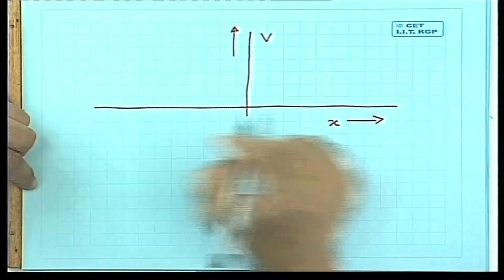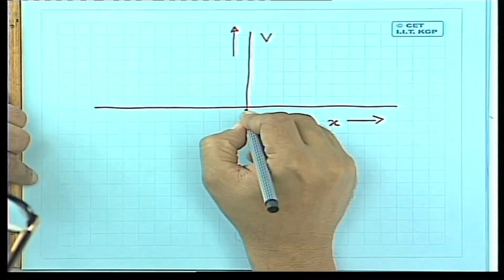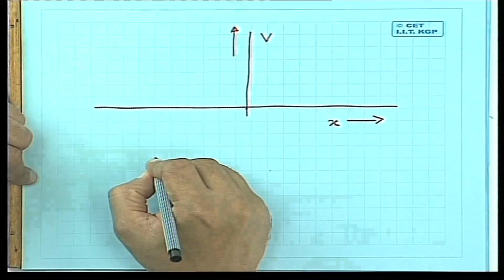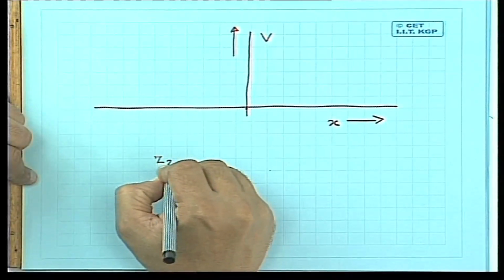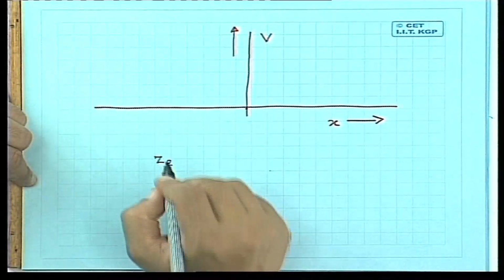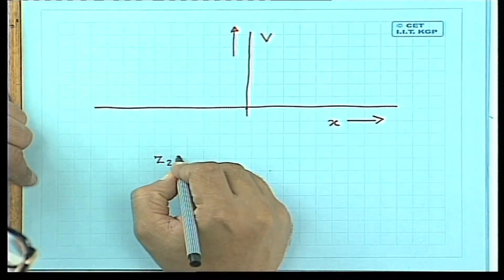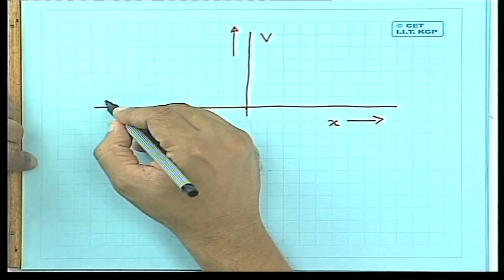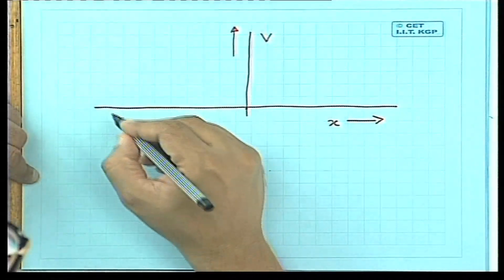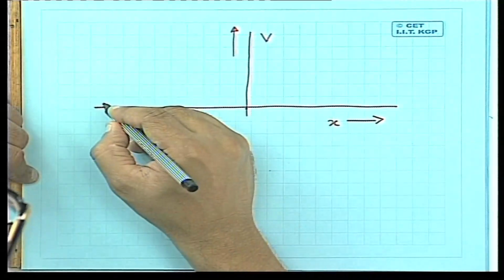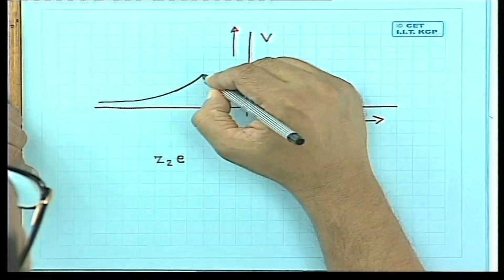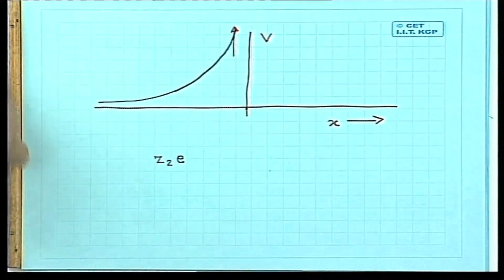In the three-dimensional problem, the spherical symmetry holds, and it is effectively a one-dimensional problem. Okay. So the situation is as follows: there is a nucleus over here, and the nucleus has got charge, let us say Z2. It has got Z2 protons, so the charge is Z2 times e, and this will produce an electrostatic potential which will fall off as 1 by R, and let me plot the potential here. So the potential is 1 by R.